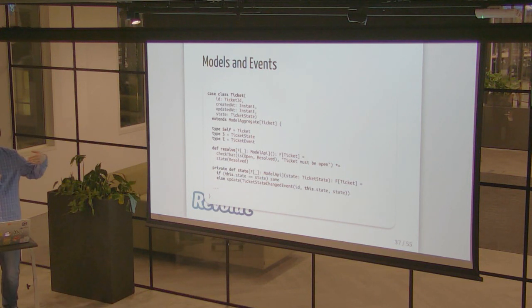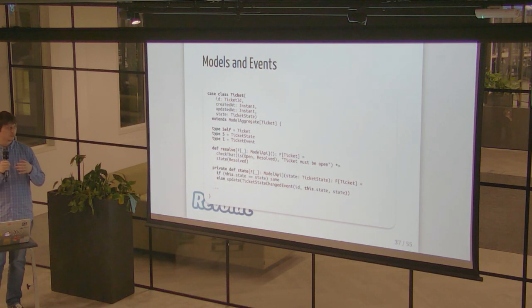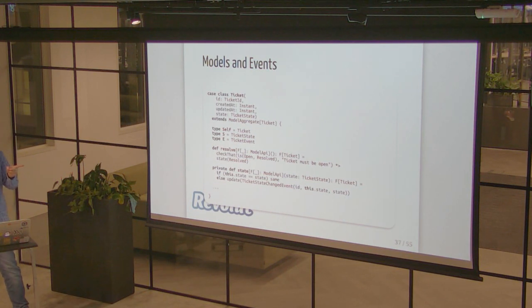Next, we define some methods that mutate our model, not mutate, it's a program which uses exactly tagless final notation with a context bound of the model API type, which has all the methods needed to perform operations like create, update, delete. And the F will be implemented far away from here, not in the model, so no implementation details leak into the model about how it will be run. The model API extends MonadError, so you are able to perform all operations and checks within the method. Like we do here, we check that our model is in the open or resolved state in order to perform the state change operation. And if the model is not in this state, an error with the message ticket must be open will be raised.